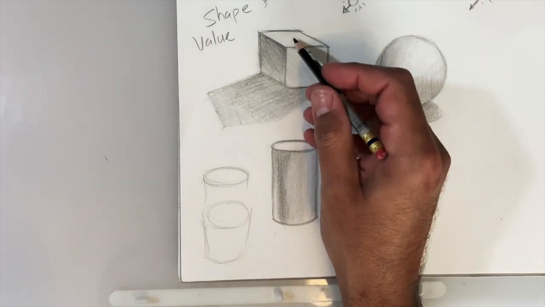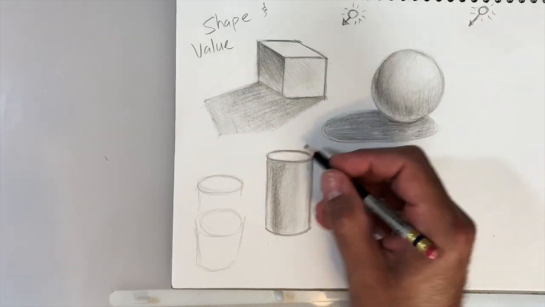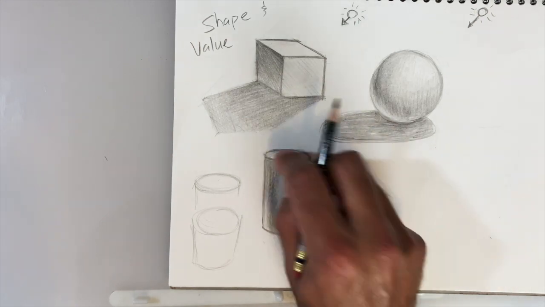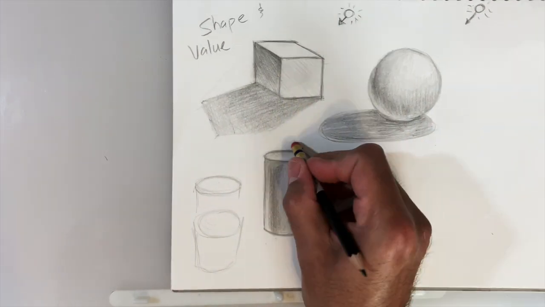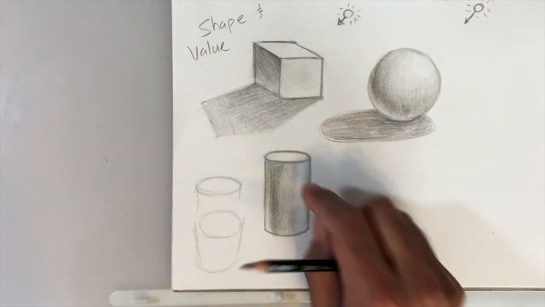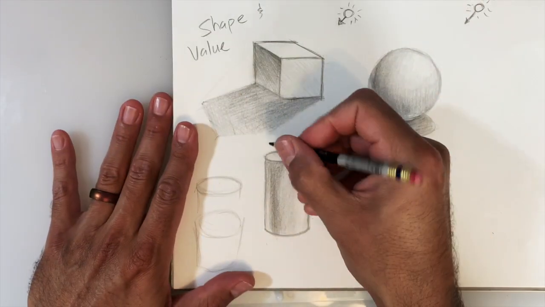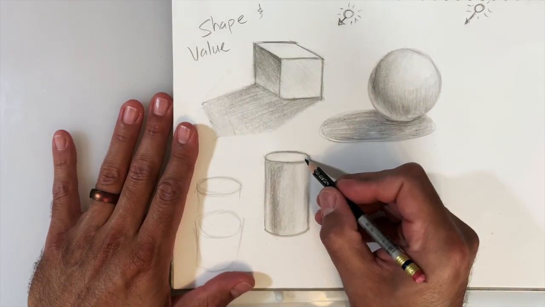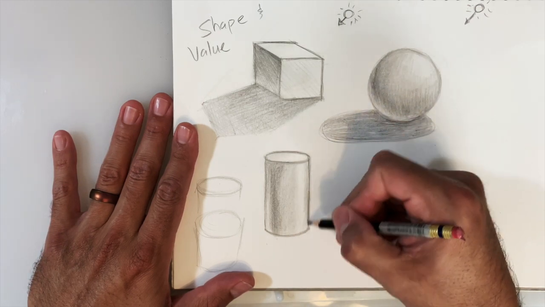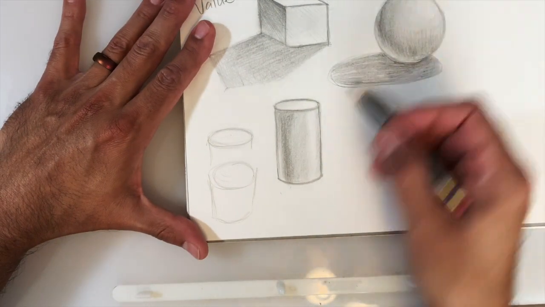Okay, and then the top, I'm going to say it's kind of like the cube there, where I have pretty much a direct hit from my light. I'm just going to give it a touch of value and blend it out. It's too much even. I don't even want to give it that much. But even if it's my brightest spot, I like to give it a little something, just a little transition from complete white to a slight amount of darker value. Okay, there's my cylinder.